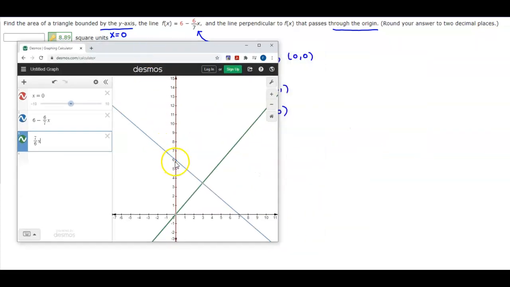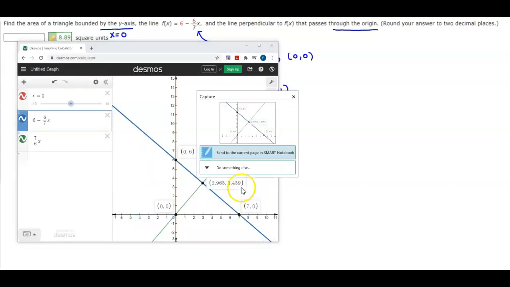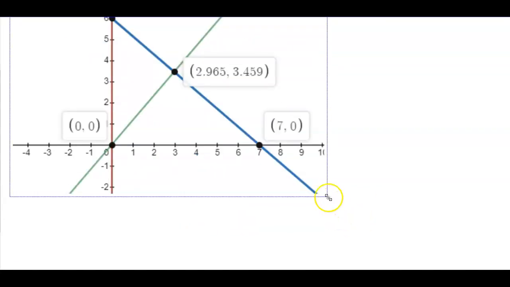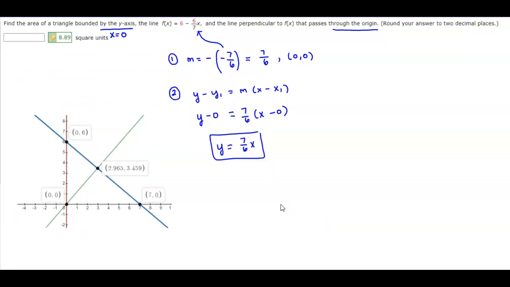Okay, so let's go ahead and look at these points here. It's nice to just be able to click on these points, and you're able to see what these points represent on Desmos. So I'm going to go ahead and copy this. All right, and then we're going to label that graph. So we know that it's bounded by the y-axis, right? So if it's bounded by the y-axis, we know that we have to include this side of the triangle, right? And then we also know that we have these lines here that are going to create this triangle. So therefore, there is our triangle, okay?